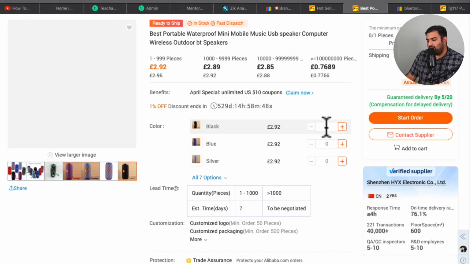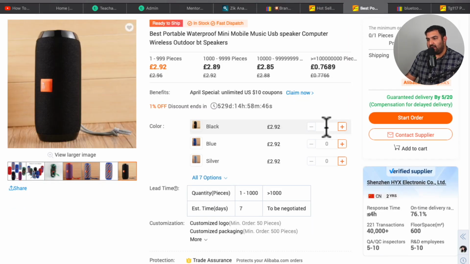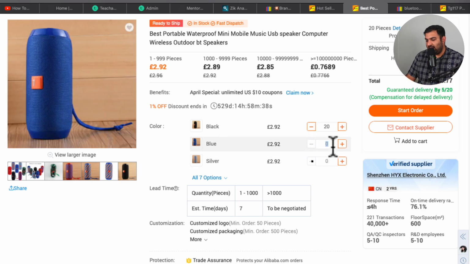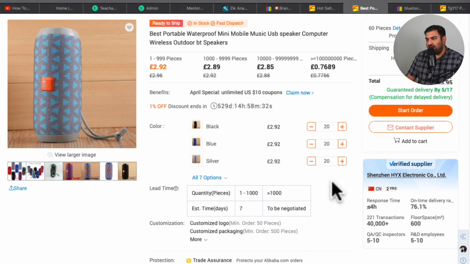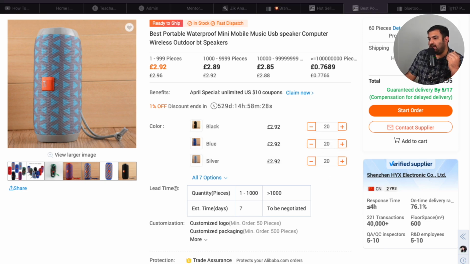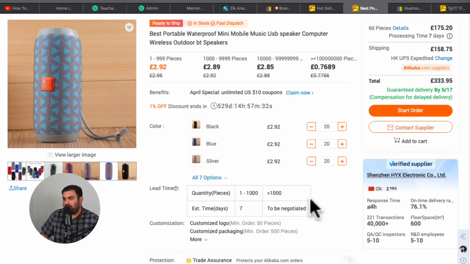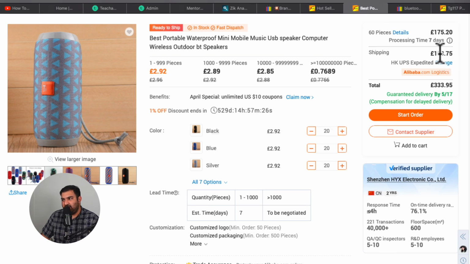So what I normally do is I will just order 20 of each color here, just to get a rough idea about the shipping before I actually get in touch with the supplier. So I ordered around 60 pieces, just to get a rough idea.